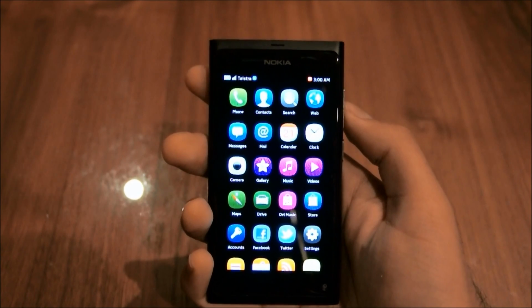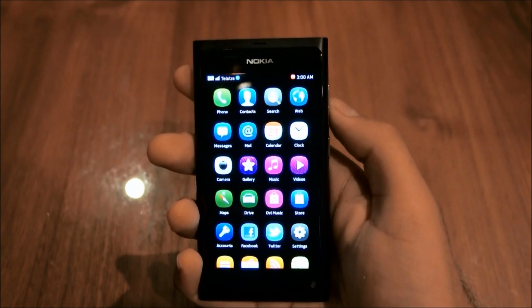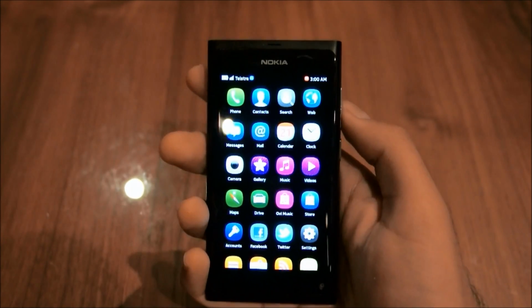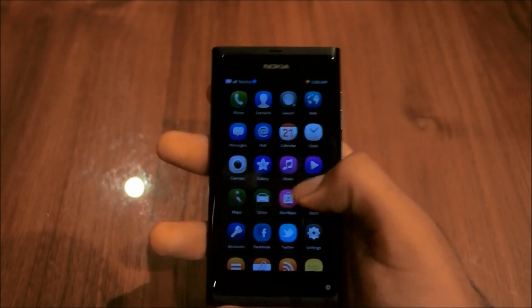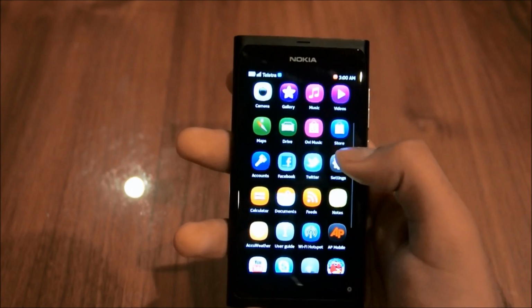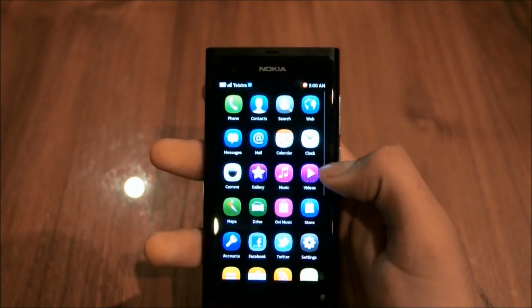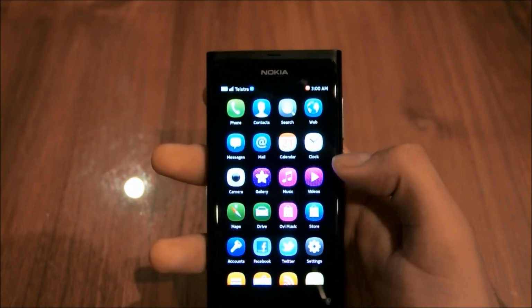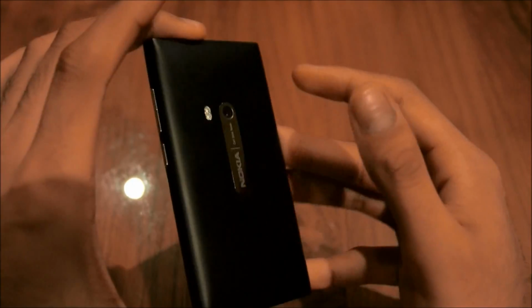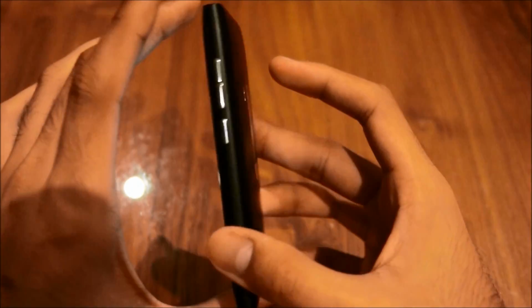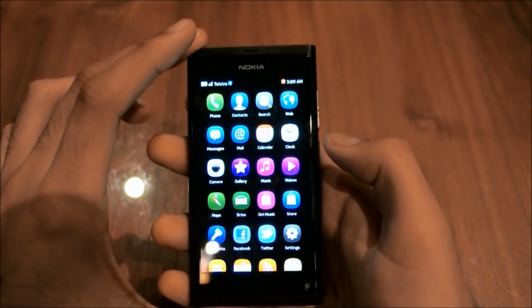As you can see here, this is, well, I would say a new interface from Nokia, the N9. It's called MeeGo, and it's quite different from the Symbian which I have. Unfortunately, this is the first and last phone that Nokia will be making with this MeeGo series, just because they're migrating over to the Windows Phone platform. And if you are interested in this body, you can get it in the Nokia Lumia 800 form in the future as well, and it will be running Windows Phone.